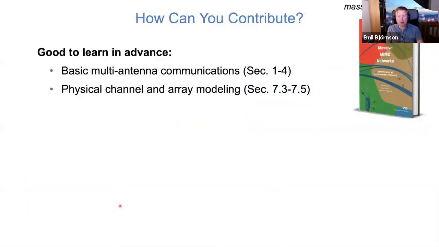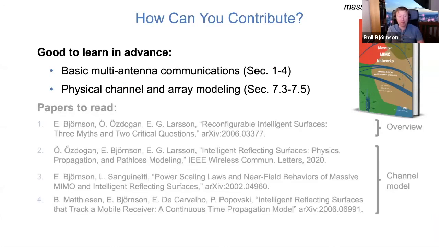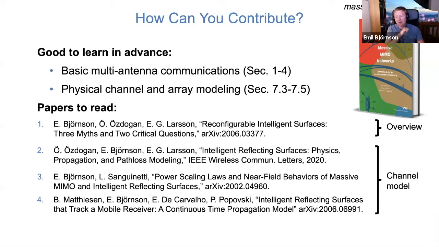If you would like to contribute to this field, I think it's very important to first learn at least the basics of multiple antenna communication, because this is sort of having a multi-antenna link from the transmitter to the surface and from the surface to the receiver. And I will take the opportunity to recommend my book, where you can read about these things. You can download it from massivemimobook.com. It's for free.